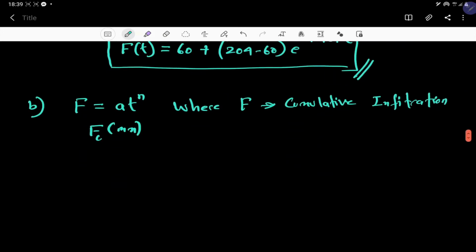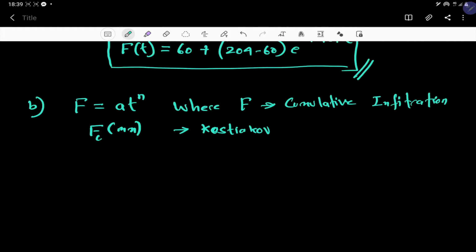Also, one more piece of information: this equation is what we call the Kostiakov equation, K-O-S-T-I-A-K-O-V.